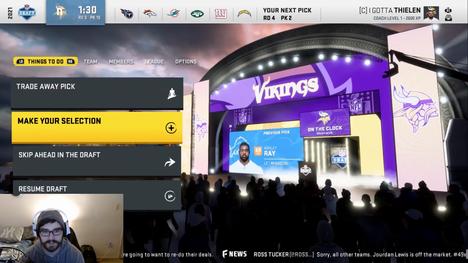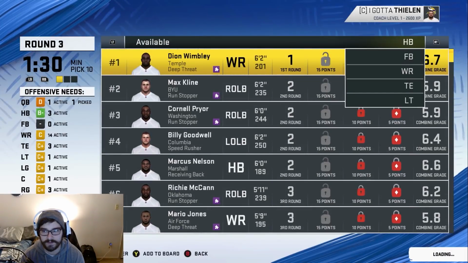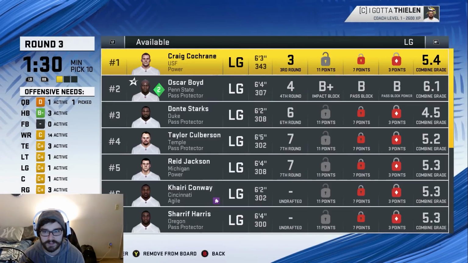Now in the third round, most likely I'm going to take one of those offensive linemen. I just have to figure out which one I want. Martin Villalobos? Is that how you pronounce that last name? I don't know, but 21 years old. He's a good-looking left tackle. We don't really need a left tackle, but he could play right tackle for us.